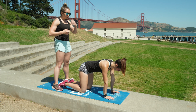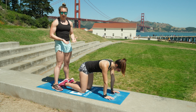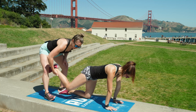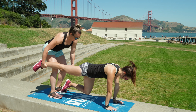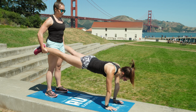As the carrier, I'm gonna also make sure my core is on tight because I'm now gonna be responsible for part of her body weight. So I wanna make sure that I'm also doing that correctly. So I'm just gonna find a little squat to come down here. I'm gonna grab her first ankle, put it to the outside of my leg. She's gonna straighten this leg and now give me a bunch of weight into this hand as she raises the other one, and then I grab that here. So I'm just gonna find this position.